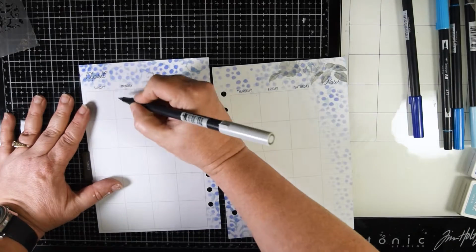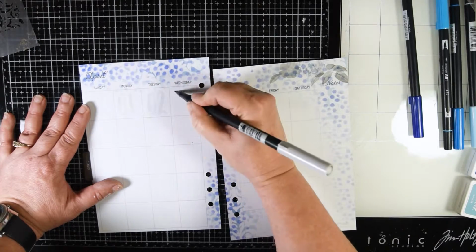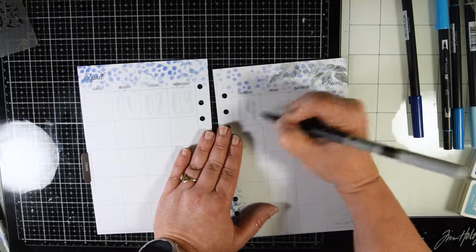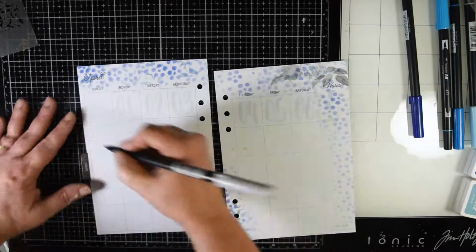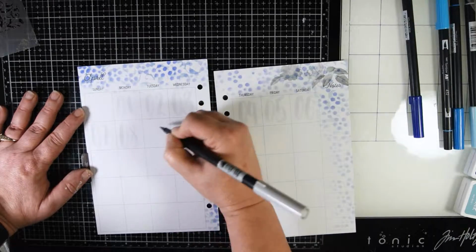So I used my Tombow marker, this is a light gray marker, to pen in the dates real quick. You could also use date stamps, but I find this is just a little bit quicker. And if you like your handwriting, it's a perfectly acceptable way to get the dates on the page. And I would say about 80% of the time, I like my handwriting.